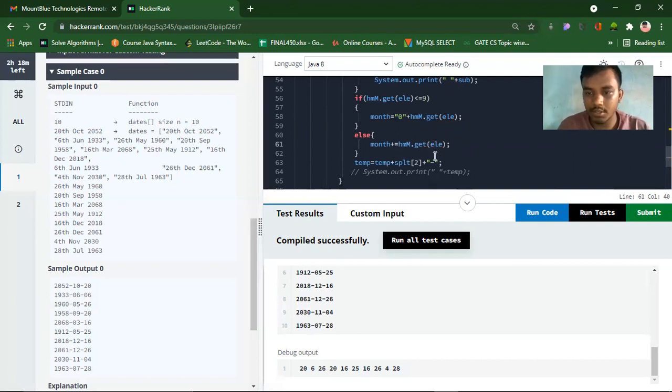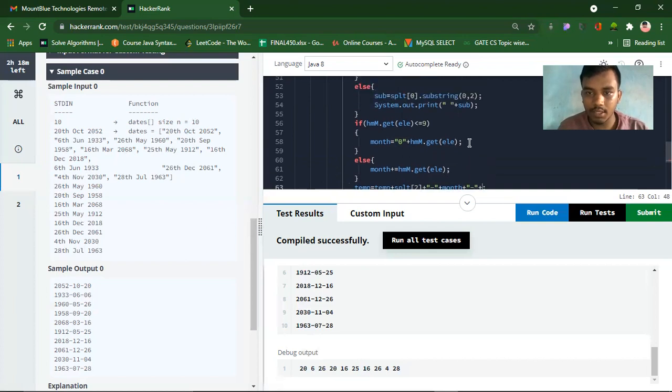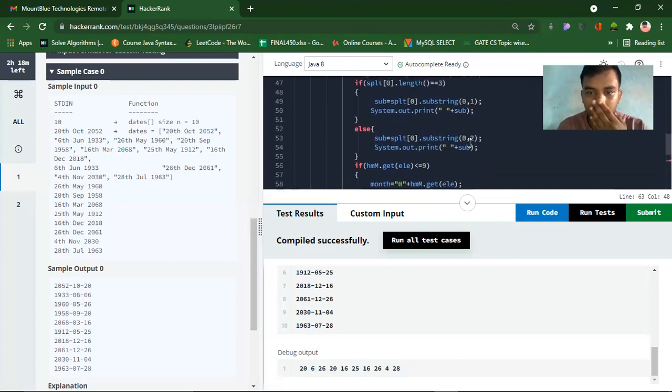So I have prepared month, so in the return I will add month, then I will have to add this. Then I have to add day, which is nothing but day.